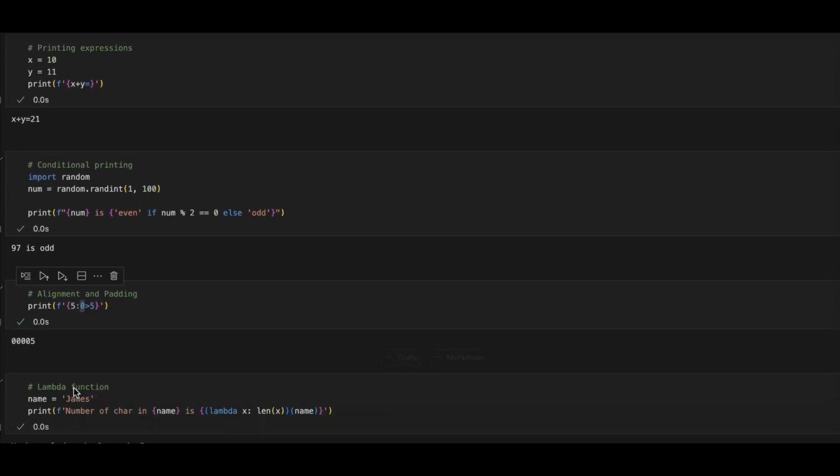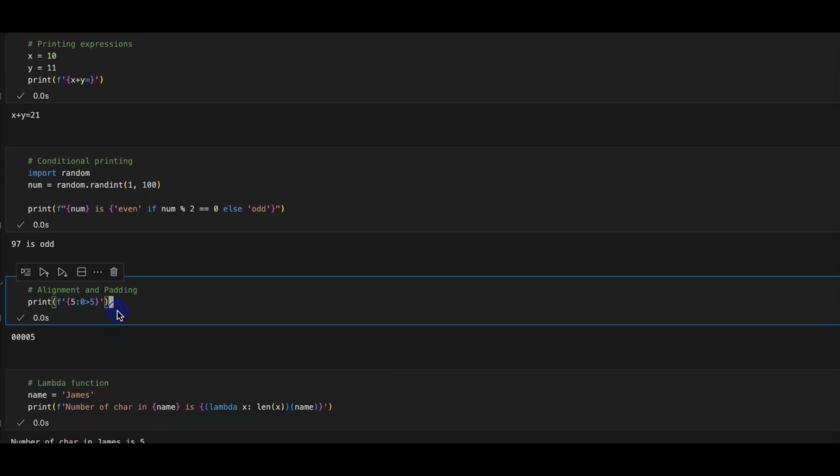Perfect. Next one is aligning and padding. So here what we're looking for is to have a 5-digit number, but if that number happens to be, for example, only 1, it will pad the remaining with zeros.